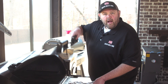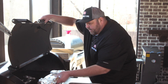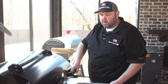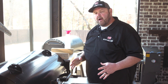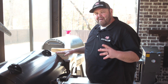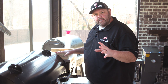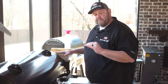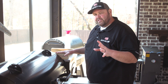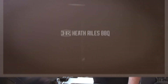We're going back on our Outlaw, still holding at 275 degrees. I'm getting my ribs placed back in the middle of the grate, push them back, get the grill lid shut, and check my fire. I'll probably have to add one more piece of wood. I'm going to set my alarm for one hour and check these ribs — they're going to be at a good gauging point. They might have to go a little further, but one hour is a solid check based on the feel they had in my hand.